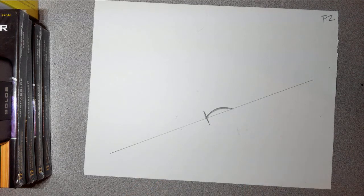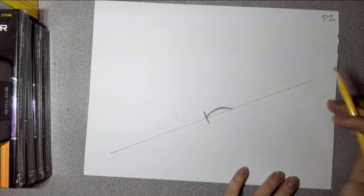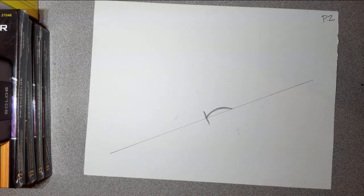But again, you can't draw on your canvas board until you have your base color down first. So for those of you that might be waiting for your paint to dry, I would just work in your sketchbook while you're waiting for the paint to dry. It might take anywhere between 5 to 10 minutes.